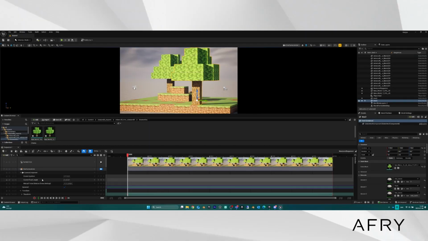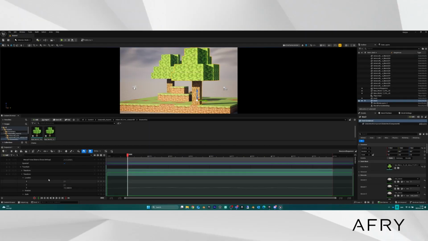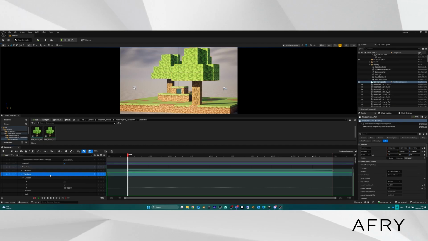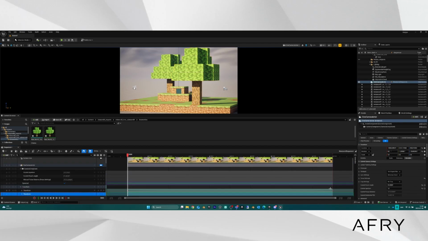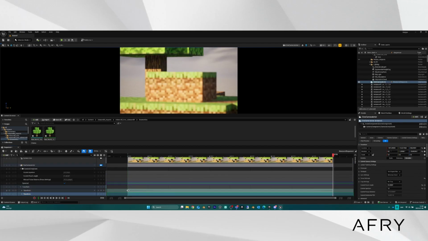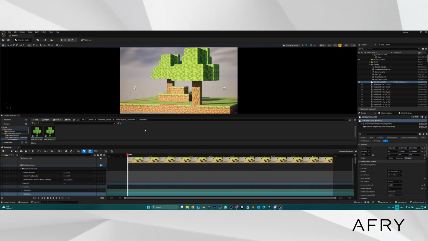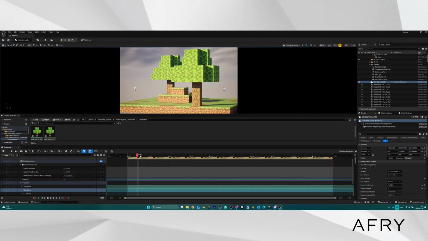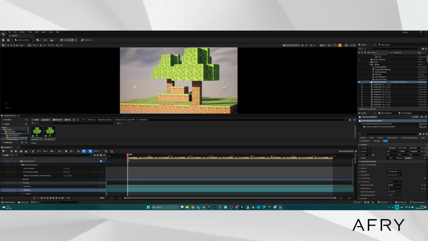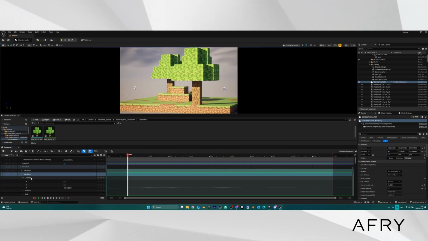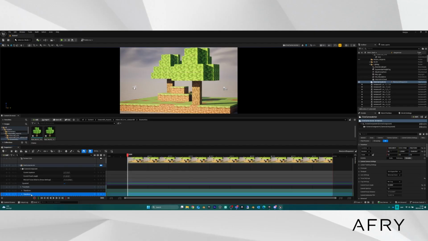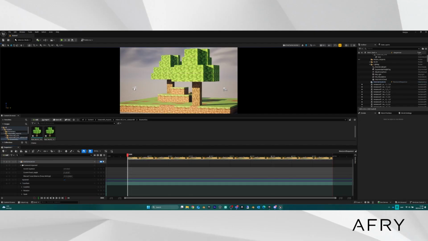So we're just going to remove these keyframes again from the camera, so it's just still instead. Now it's only got the noise up and down. And I'm gonna remove this extra transform track again also.